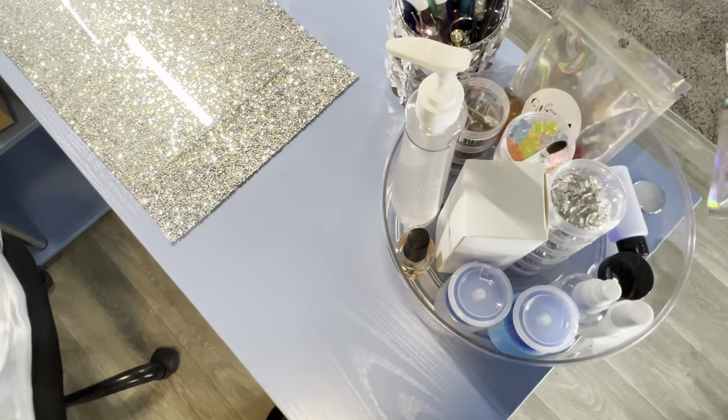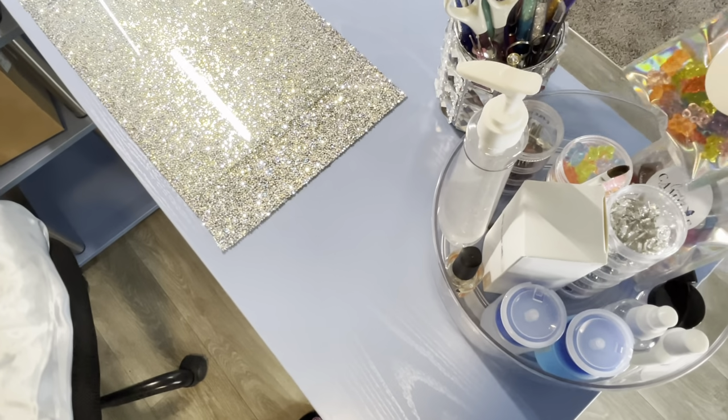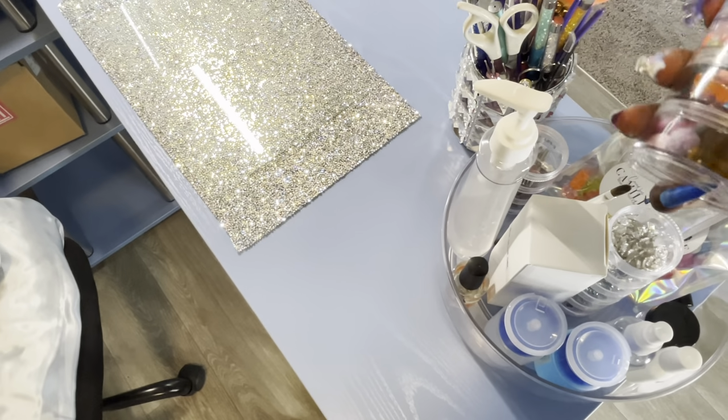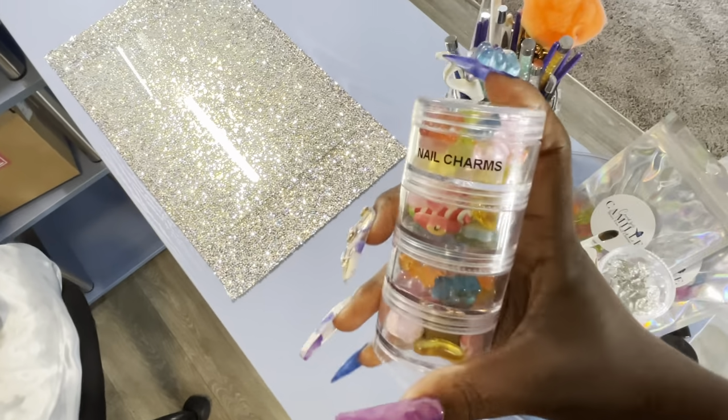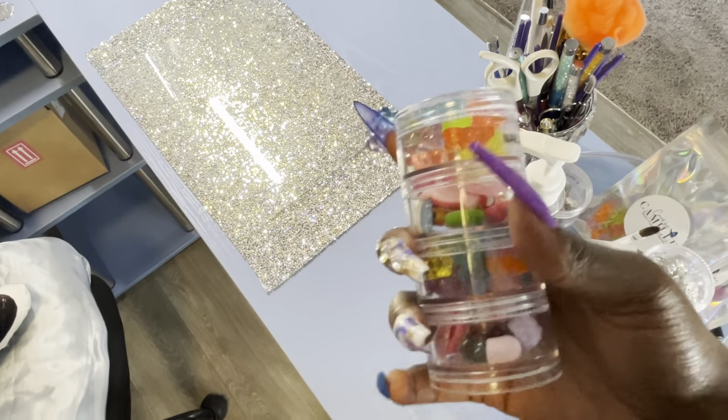I have my nail charms in here. These are the nail charms that I will be selling on my website when it does launch in this upcoming week. I have my nail charms, so when I do actually do some sets with them, this is what I use.